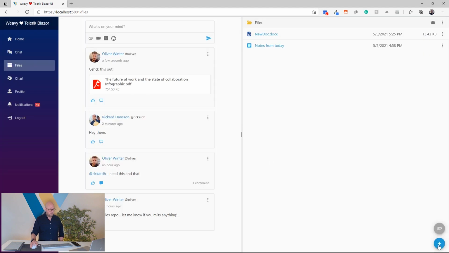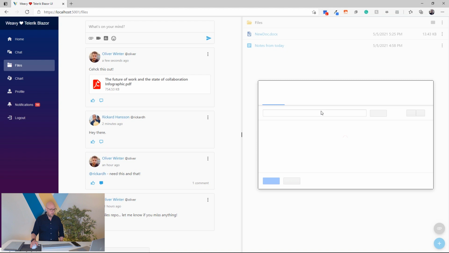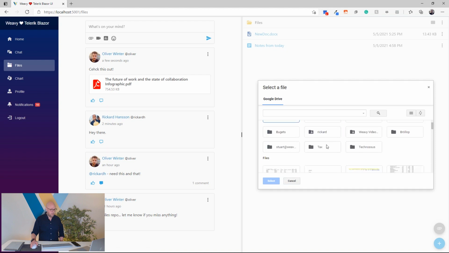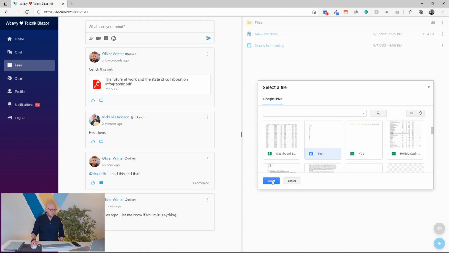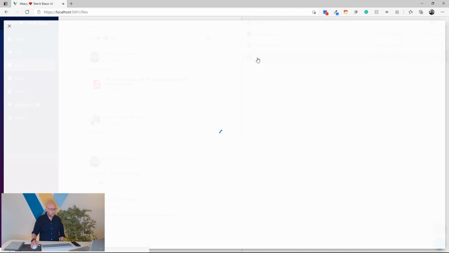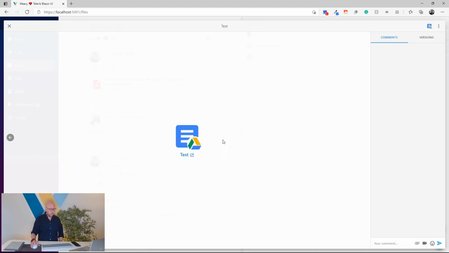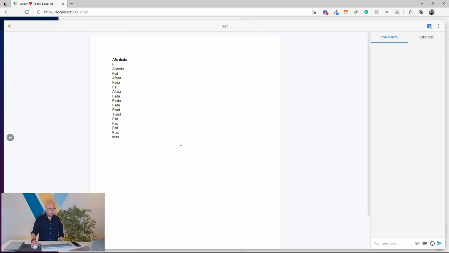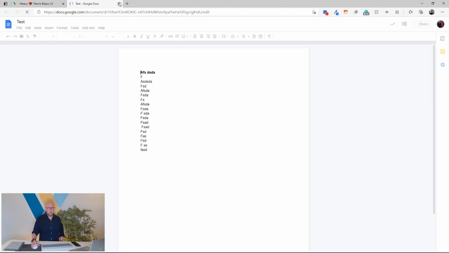And here we also have support for Google Drive, Dropbox, Box and OneDrive as well. You can create files in Google Drive. If you click here, you can attach files. So here I can attach a file from Google Drive, if that's what I want to do. Let's just pick a test, select. Now you can see this is added, but with a slightly different icon. And by clicking it here as well, you can see that we can preview the Google Docs in here as well. Since Google Docs allows that, we can do that. If I want to do edits, I just click here and go to Google Docs, so I can do all the editing.